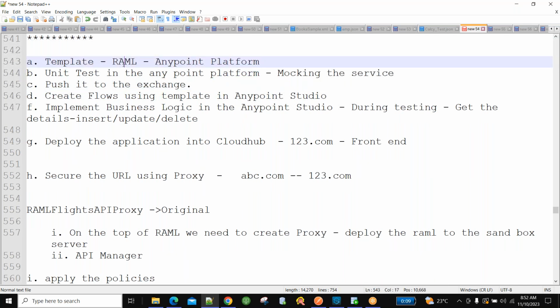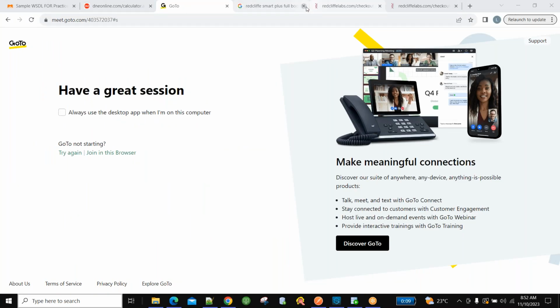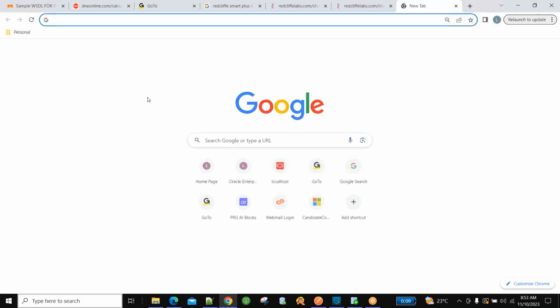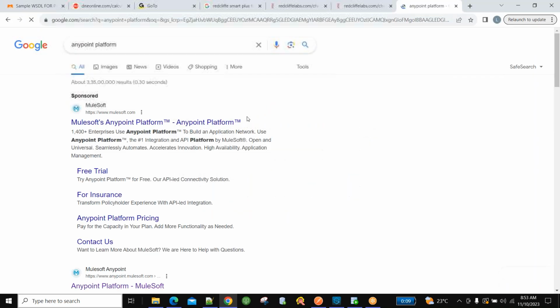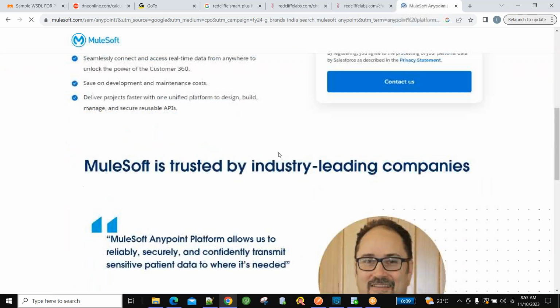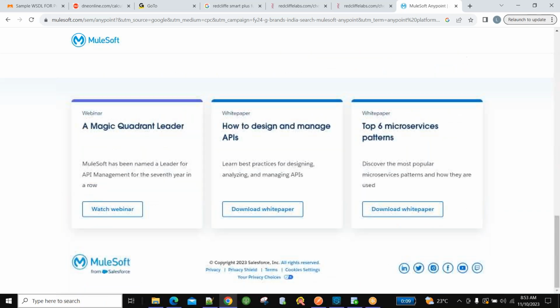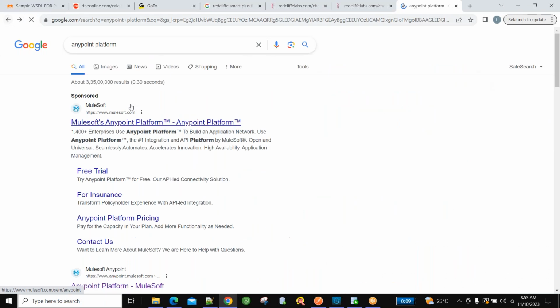First we will try to create the RAML. This is something like business logic. Which database we have to hit, the credentials and everything, I will be giving at point F. So for now we will create the RAML. I need an Anypoint platform, but to be frank, the account I created is above 30 days old, so definitely it will not work. I have to create a new one. I think in your case the same thing applies. Let me create a new account.